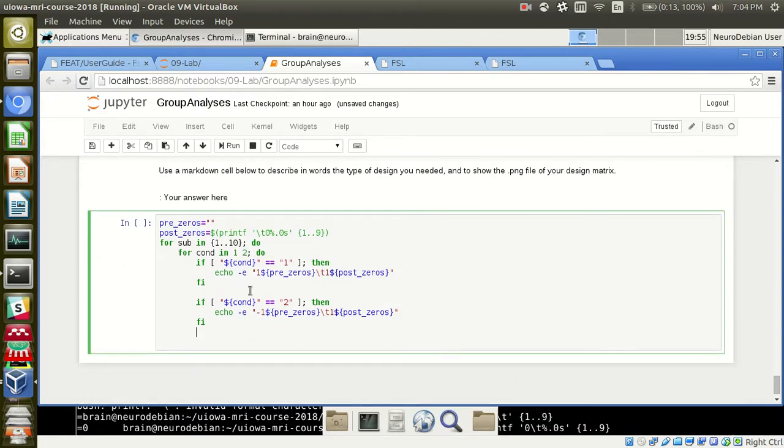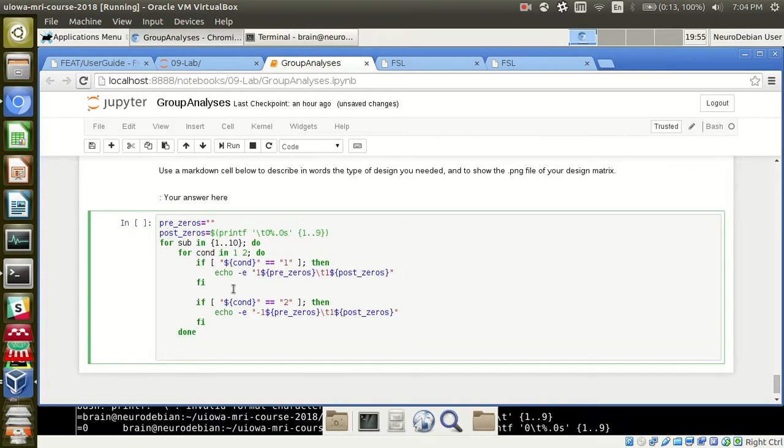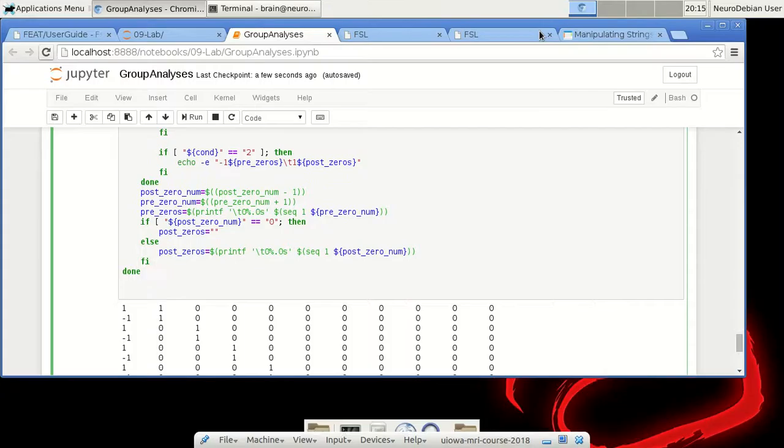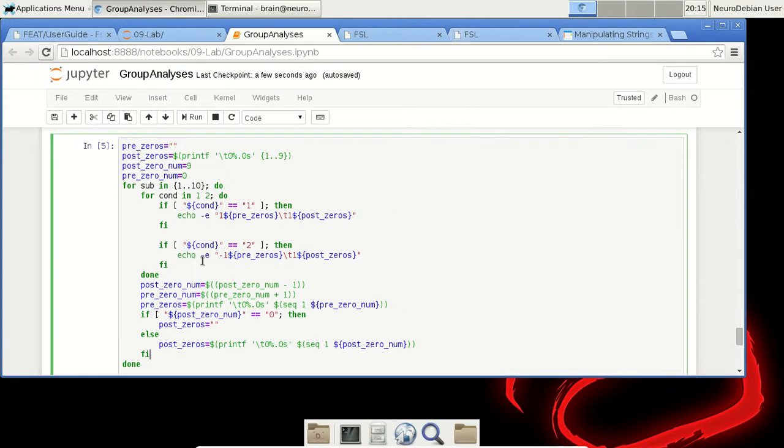And then finally I need to do the update step for the pre and the post zeros. So now I need to come up with a way that will get rid of 2 tab zeros from the post zeros and add them to the pre zeros. And I'm going to Google that because I don't know how to do that right quick. So I'll come back. Okay, I think I got it figured out.